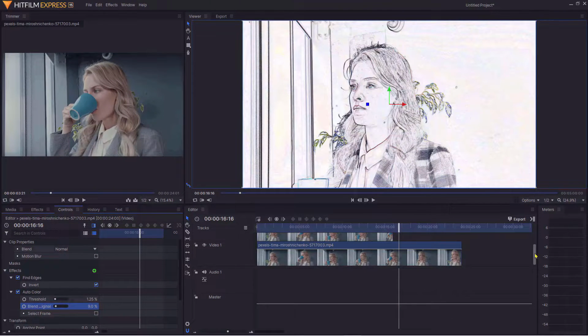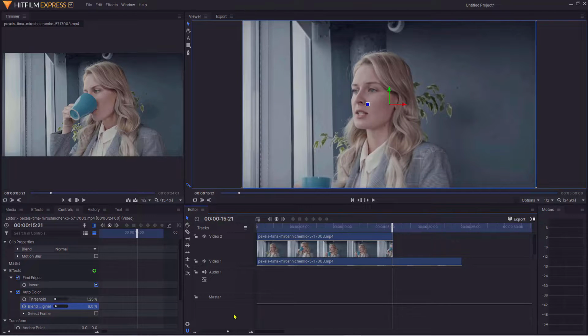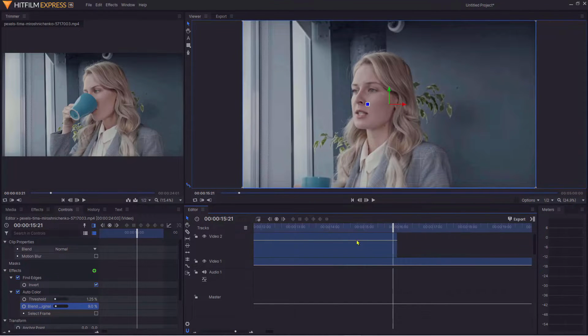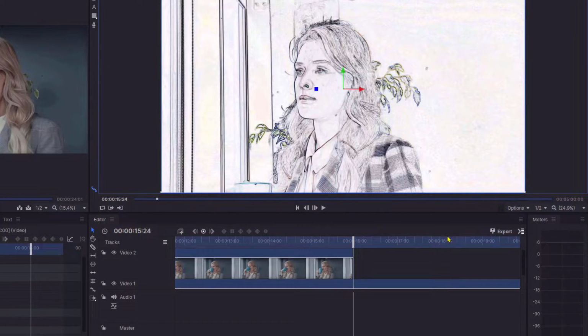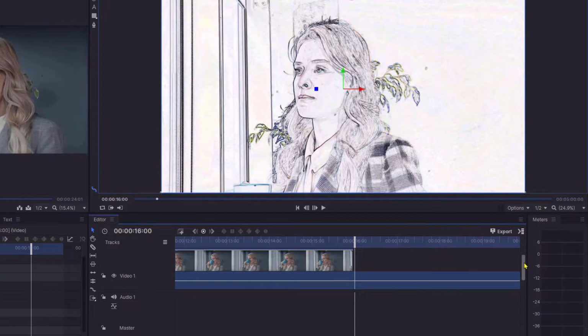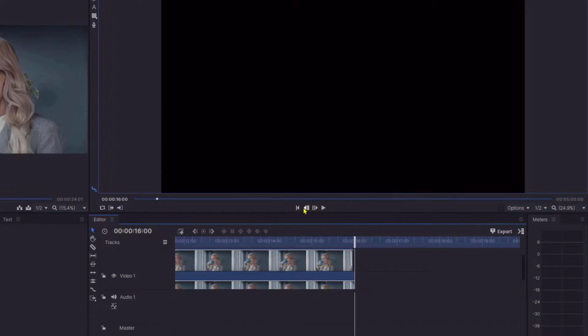So now what we need to do is zoom in right to the point where we make that transition. So let's just do that. There we go. And what I'm going to do is just move one frame forward, and then I'm just going to trim that bottom video. That's our one with that drawn image on it. So I'm just going to remove that section and just going to come back one frame.